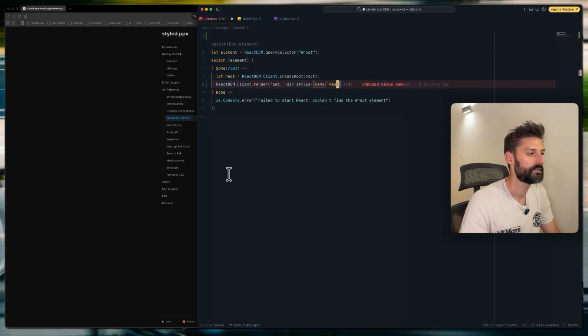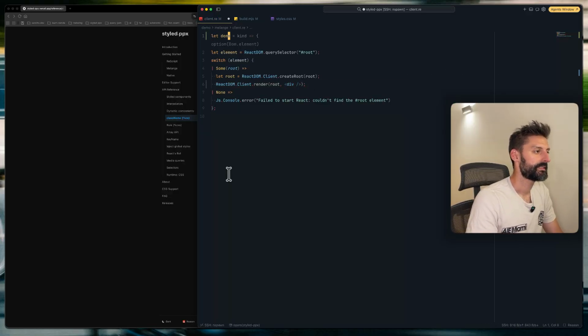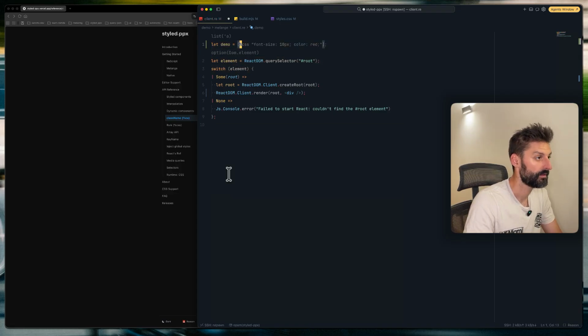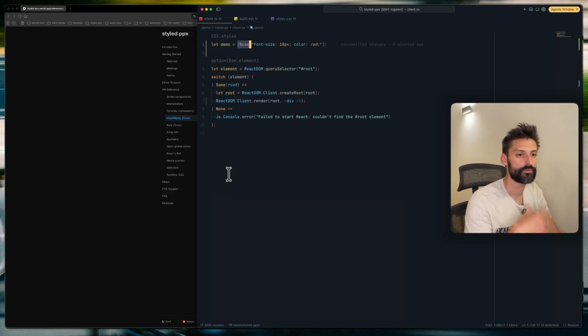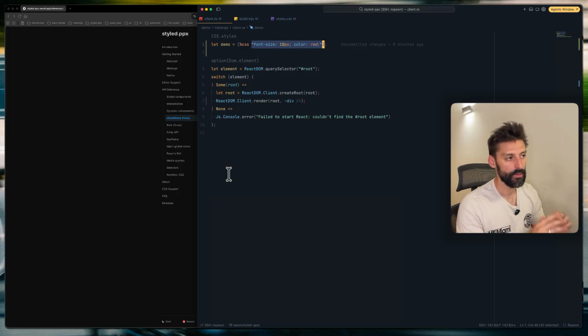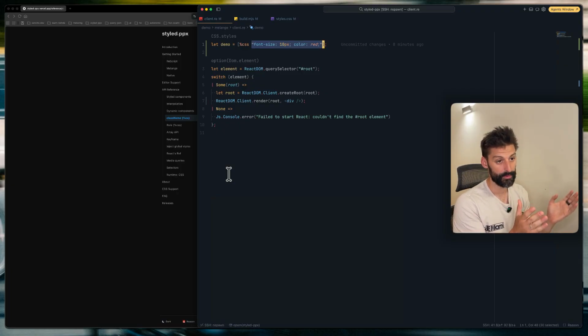Let me clean it up though. So let's see if we have a demo. We have a new extension just to not break other people's extensions from before. I like CSS more as well, and you can migrate safely, having both systems work side by side if you need to. But the interface is the same. Here you can have all sorts of properties, selectors, media queries, and all sorts of CSS inline.